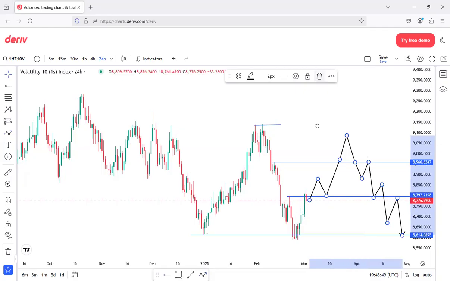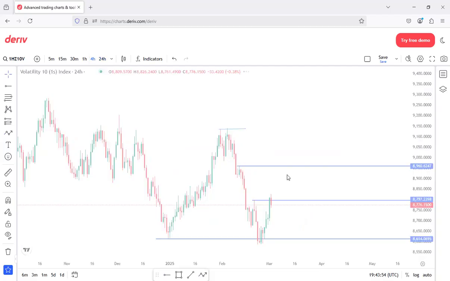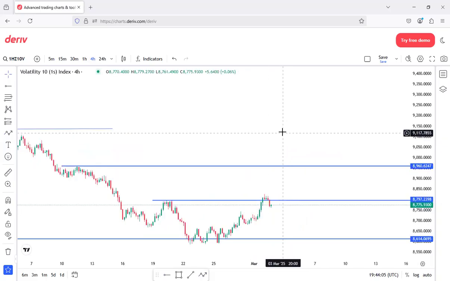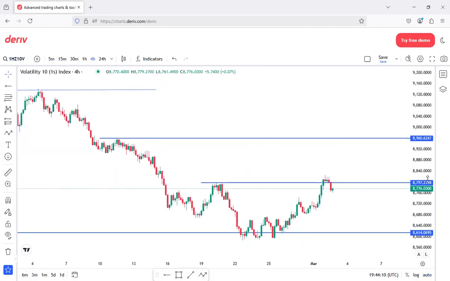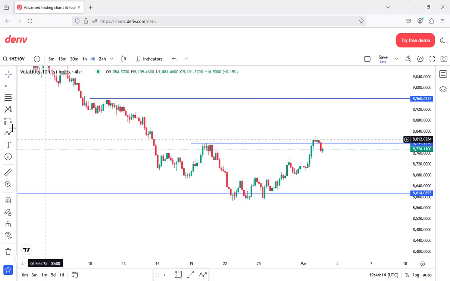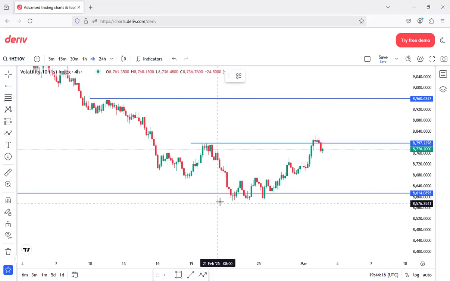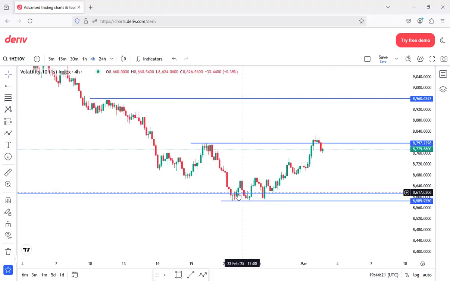So what we are going to do, since we have gotten the highs of this price, we'll go down to the 4 hours time frame to wait and see what the price is going to do for us. So we are currently on the 4 hours time frame. This is it on the 4 hours time frame. And if you notice, this is the low that rejected the price, pushing up to take down this high. I'll mark this low to create a zone on this particular area. So I've created a zone here.